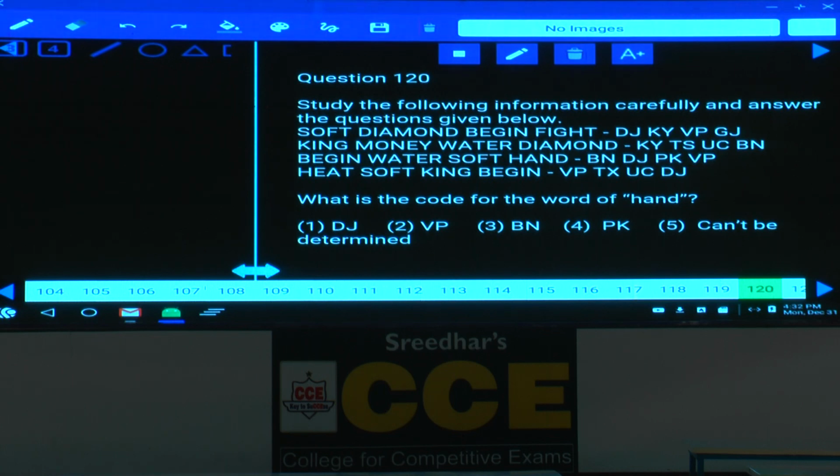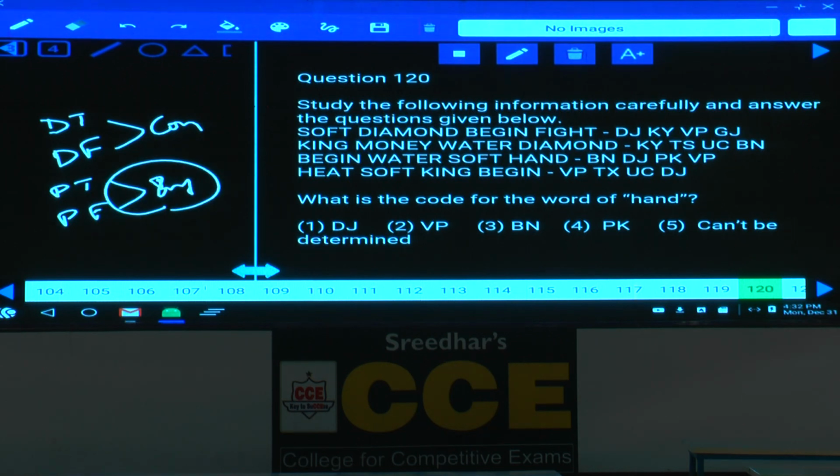Now in the inferences, what do we have? Definitely true, definitely false, isn't it? Choices: probably true and probably false. What are these, definitely true and definitely false? These two are nothing but the conclusions part. And probably true and probably false are what? Inferences part. These probably true, probably false are nothing but our possible cases in the case of syllogisms. Can be true, may be true, all these are the inferences part.